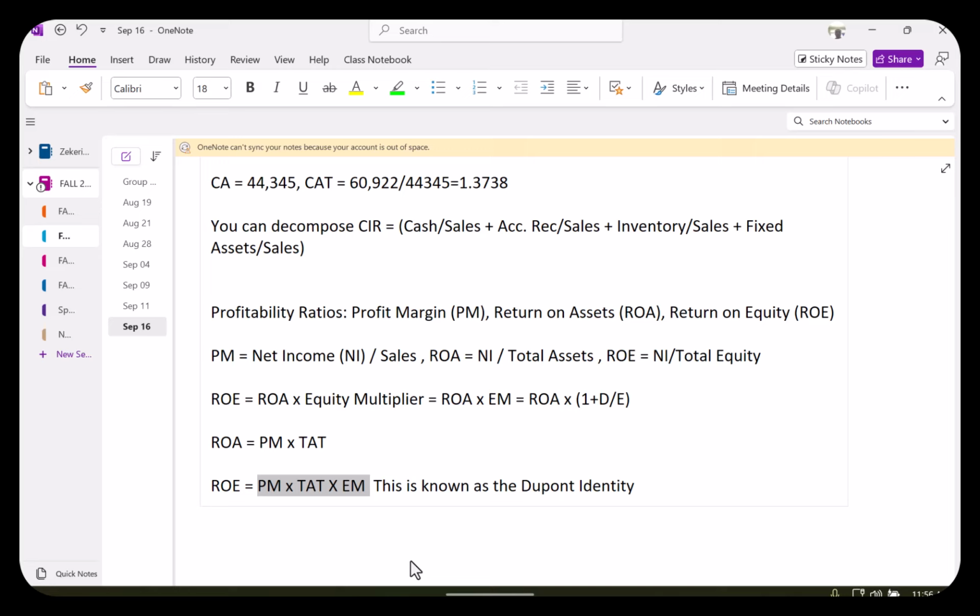Is it high because I have a high profit margin, I make a lot of money per unit of sales? Or is it high because I'm very efficient, total asset turnover is high? Or is it high because I have a lot of leverage, the equity multiplier? Well, it could be one, two, or all three. It essentially looks at the sources of... let me highlight this. Sometimes I call this ROA equals PM times TAT baby DuPont.